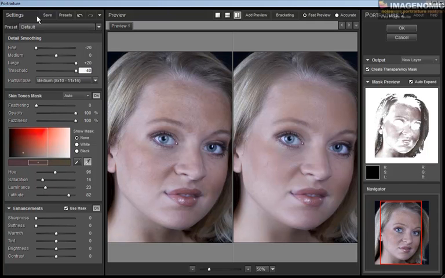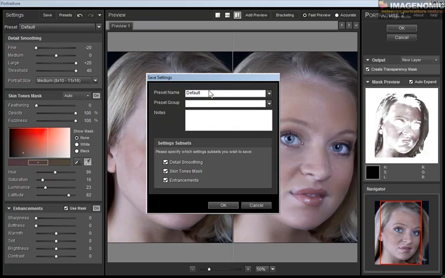What's so nice about it is we have the ability, once we have something like this, just say we had a sheet and we have this same model in here, and we've got a bunch of different poses and so forth going on. We can come up here and save this out as a preset. We can give it a preset name. Being that I've already worked on an image similar to this, I'm just going to call it Jam Face 2. And in the preset group itself, we can either call it a custom preset or select one that's already there, and then we can give it a note. What's nice about this, you can come back later and know why you did that particular retouch. You know what the purpose was.